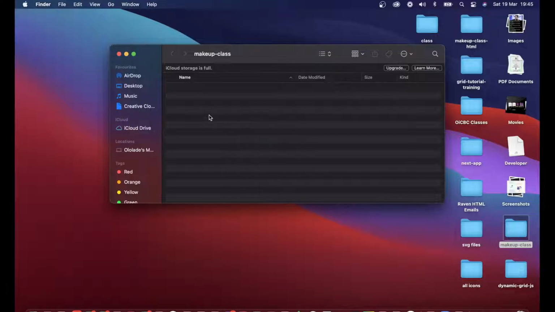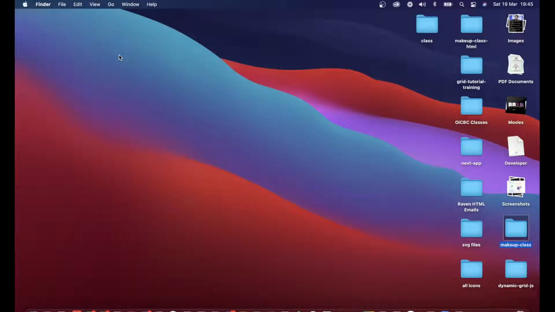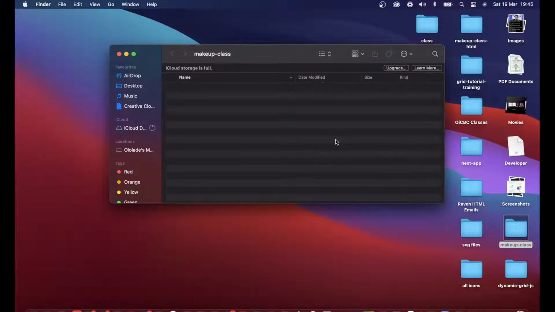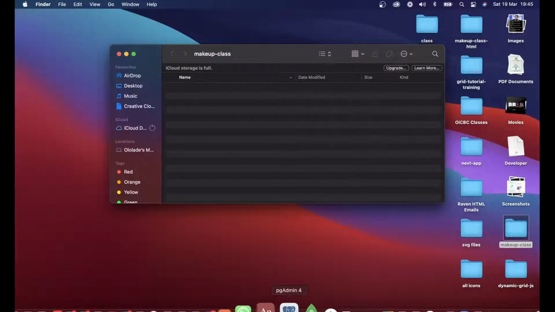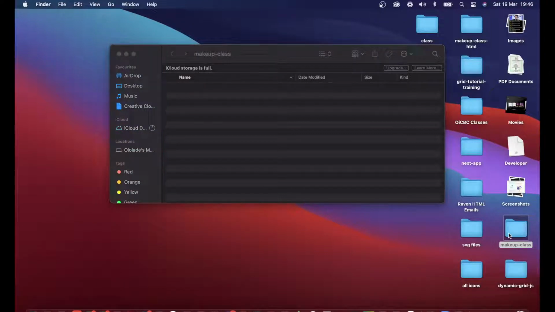So what we are going to do is we need to be able to write HTML, and the idea here is we have to be able to write HTML in such a way that we have to first create the HTML file. And when we create the HTML file, that's when we can start talking about writing HTML pages or documents, as the case may be. So I'm just going to bring up my text editor. I could have used any other text editor, but the one I want to use now is Visual Studio Code, and you can download Visual Studio Code on your laptops as well. So when I open Visual Studio Code, I'm going to try to open this makeup class folder that I created already. So here's my Visual Studio Code.